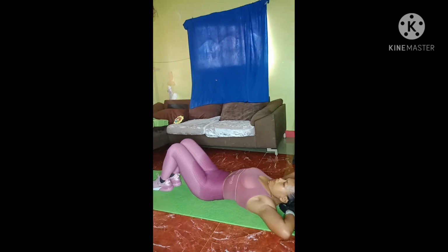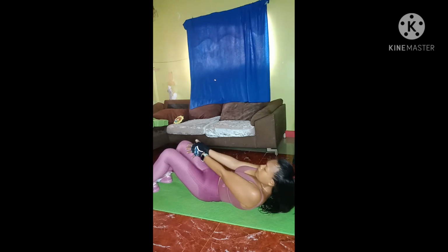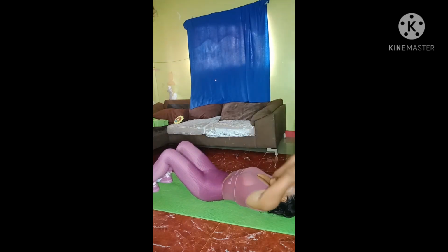Hands between your thighs and pulse here. One, two, three. Yes! 8, 9, keep pulsing. 10, 11, 12, 13, 14, 15, 16, 17, 18. Two more. Good job, guys. We'll pulse those upper fibers.